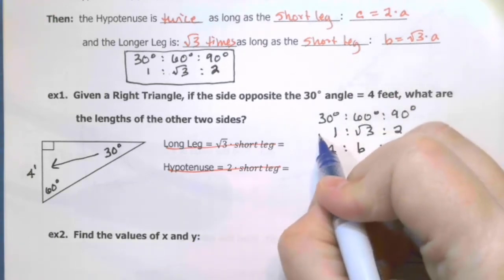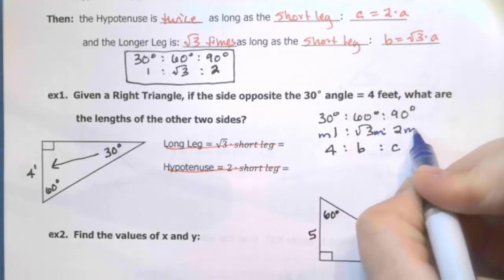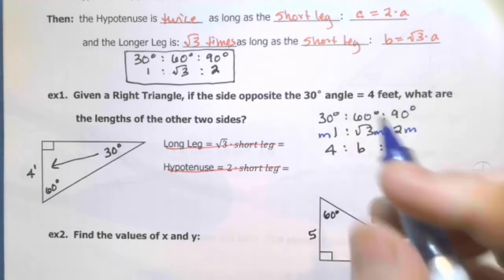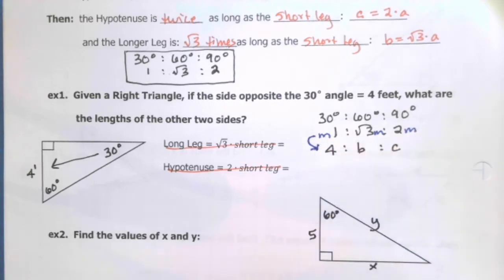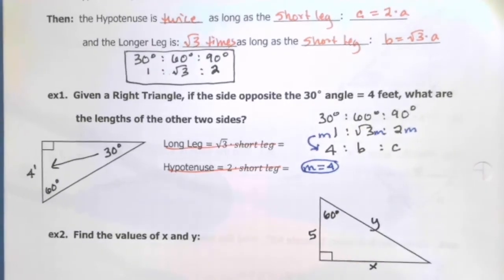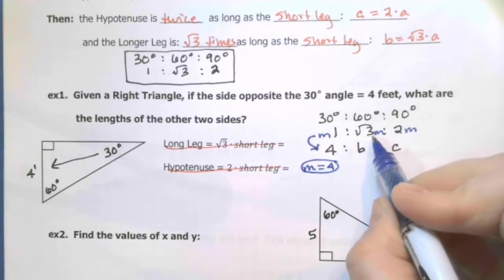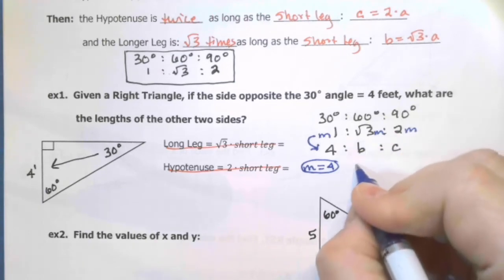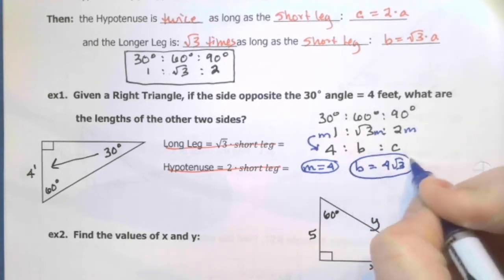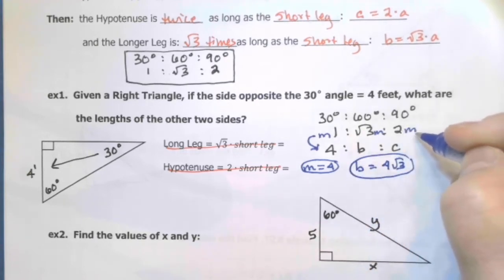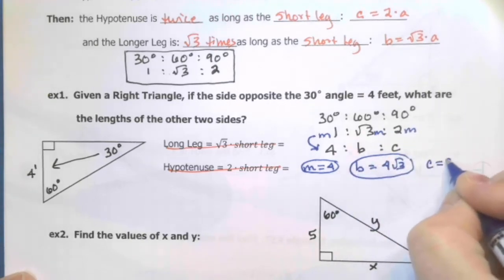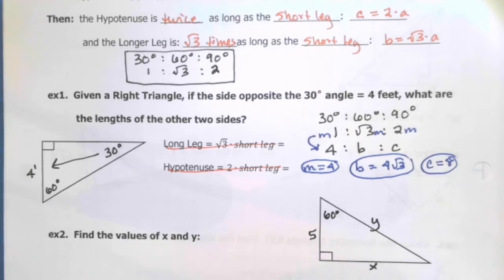So all we need to do is find the magic multiplier and multiply the reduced sides by that number to get these sides. Well, here's our pair. 1 times m is 4, so the magic multiplier must be 4. Now we can find the other sides. Radical 3 times 4 is our b value, so b must be 4 radical 3. There's one of your answers. 2 times the magic multiplier is c, so 2 times 4 is 8. C equals 8, and we have done the problem.